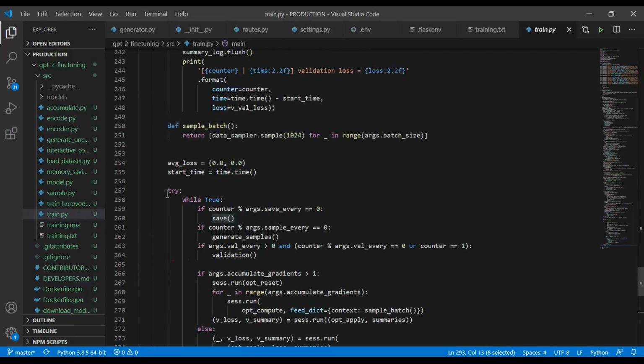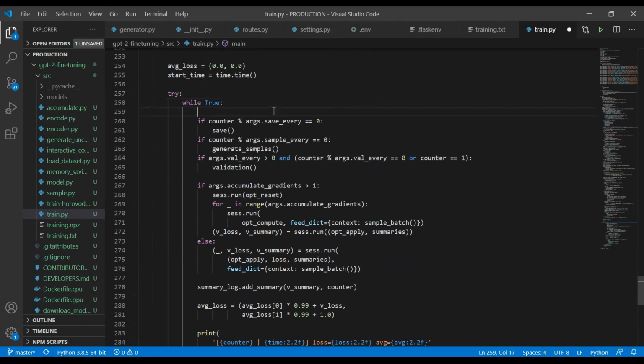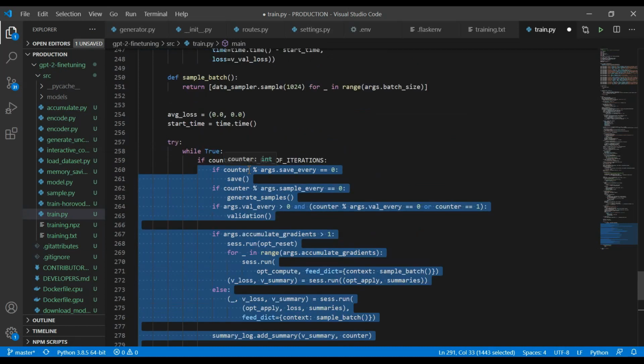In order to limit that, inside of our train.py file on lines 258, 259, we are going to create a new if statement. We are going to say if our counter is less than a certain max number of iterations, we are going to declare that variable. What you need to do now is indent all of that like that.